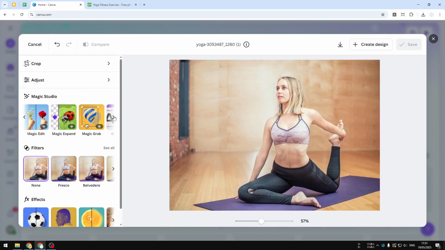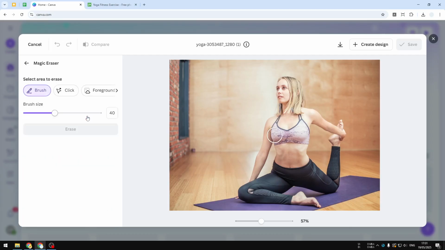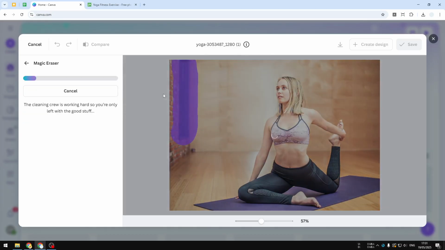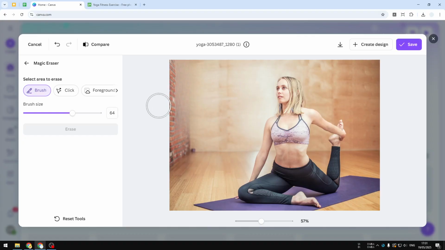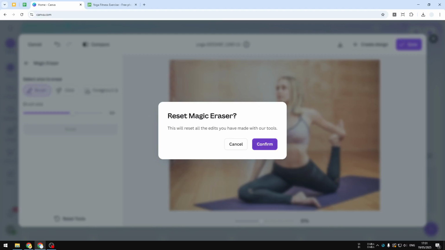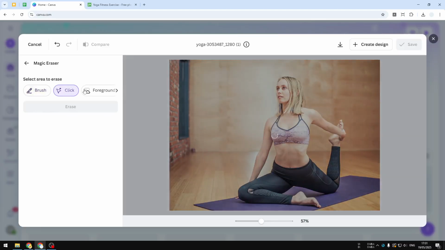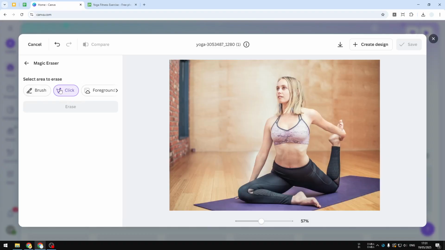And let's talk about some other things like maybe Magic Eraser. So yeah, this is a feature that lets you remove anything from the scene. I'm going to select this area that I think doesn't look right. So I forgot to mention that you can also use a click tool in Canva. So I'm going to click reset again. Canva actually can understand what's going on with the scene. You just need to click on the click mode and it will try to see what's going on with the scene. And unfortunately, there is only one subject that is being recognized, but usually there are multiple subjects. You can select multiple elements from the picture, so you can use that.